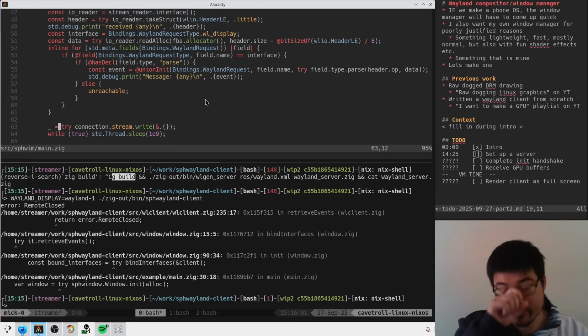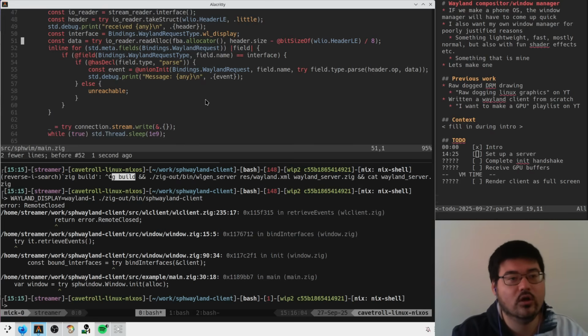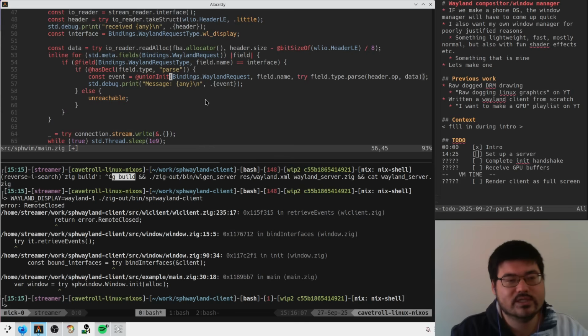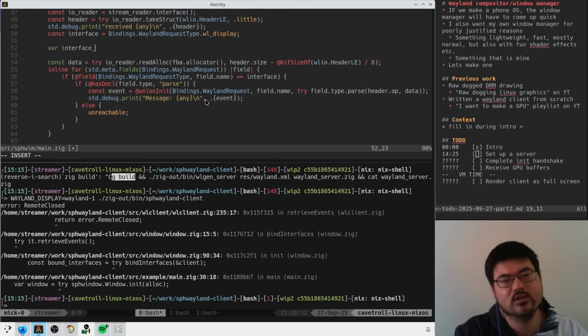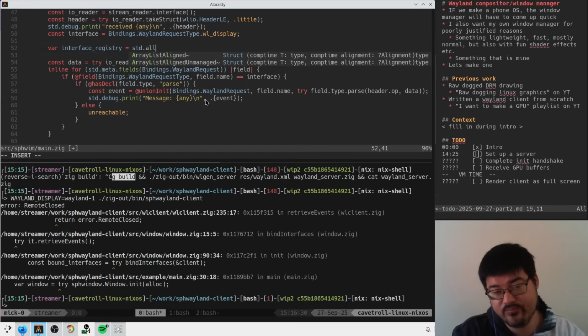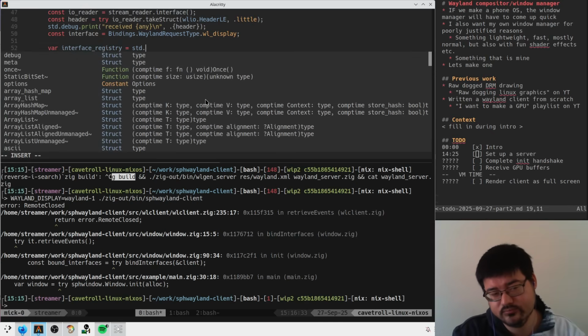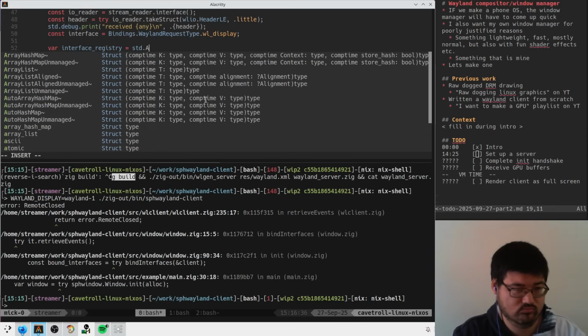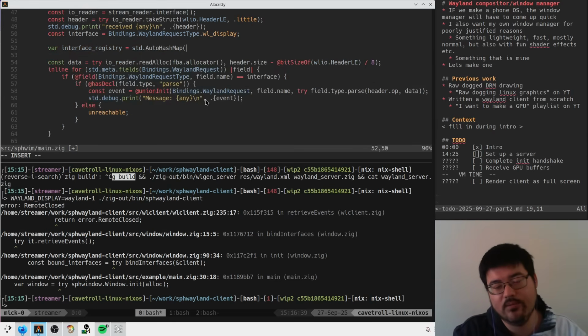Okay, so first of all, we need to take their bind request and do something with it, right? So we need to write down var interface registry. I guess there's no guarantee that they have to send us their stuff in order, right? So I guess we're gonna have probably a hash map that goes from U32 to interface type.